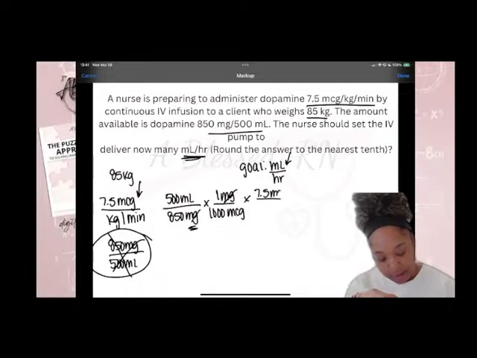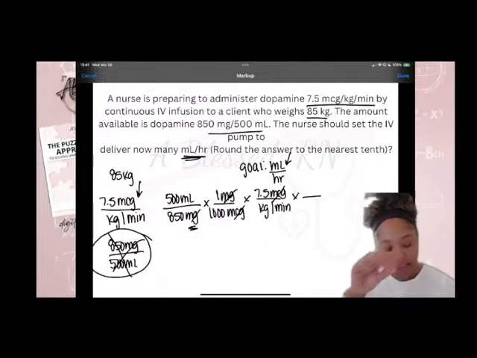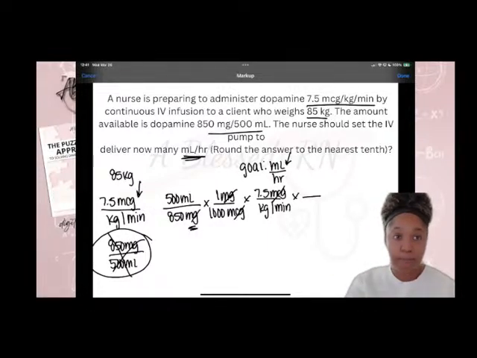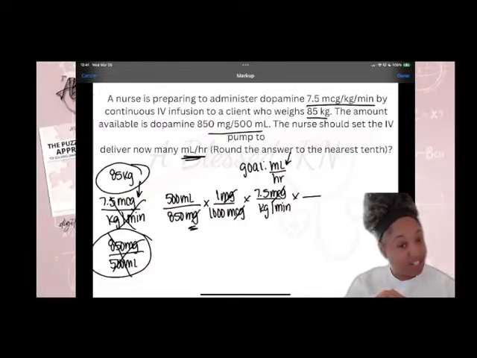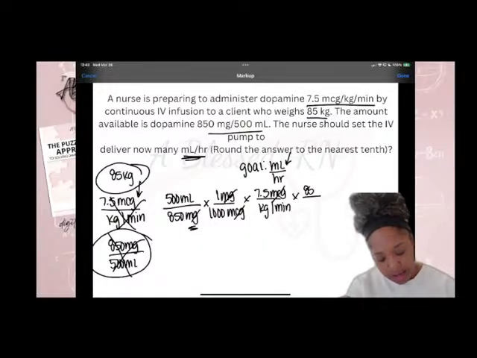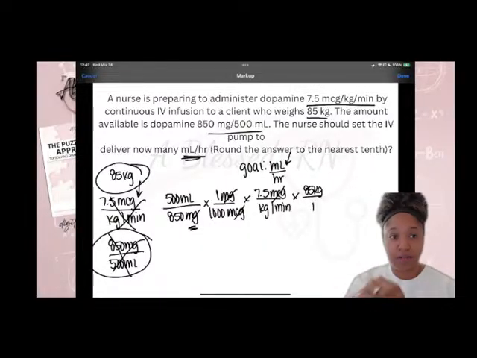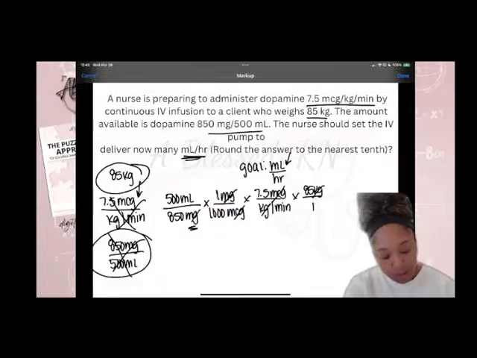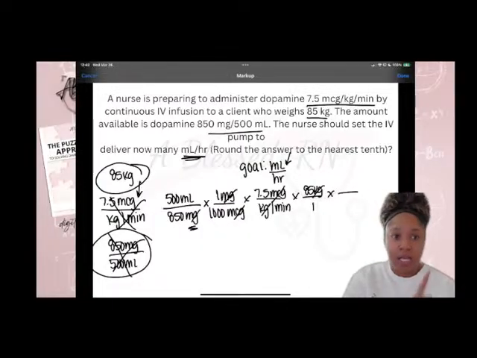7.5 micrograms per kilogram per minute. Mics cancels out. Now I've got kgs and minutes at the bottom. I have a puzzle piece with kgs. So guess what I'm going to do? I don't need to convert it now because it's not in pounds. It's already in kilograms. So I'll do 85 kilograms, and it's just by itself. It does not equal a day, does not equal anything else. Put it over 1, okay? That 1 will show you that when you get to multiplication, it's on the top. It doesn't go on the bottom, okay?